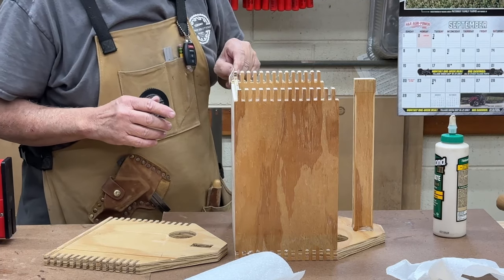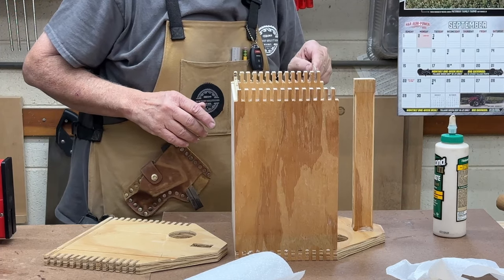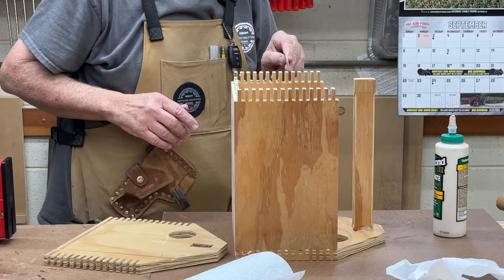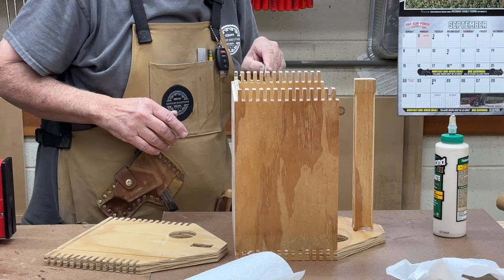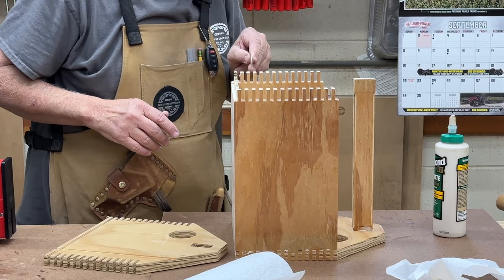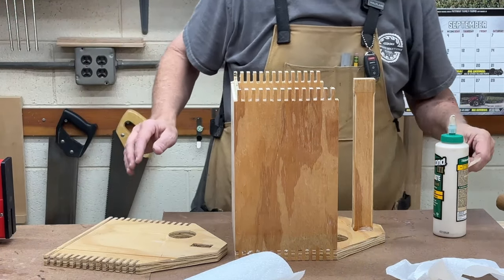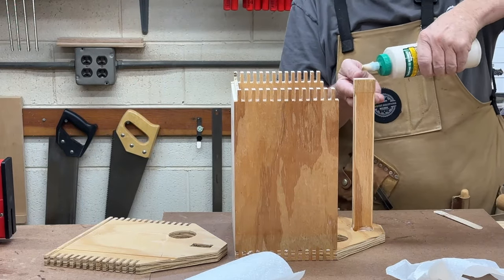Well, one thing I like about this glue, it can stand some moisture and it's got a bigger open time. Some glues, you ain't got time to do all this. It sets up real quick. This one has a lot more open time, but the reason why I use it is because it can stand some moisture. Like this thing here is gonna be outside.